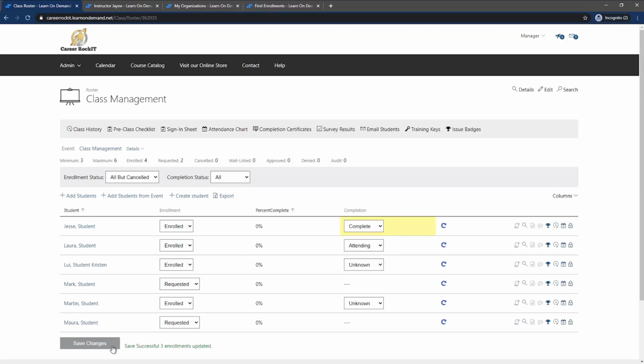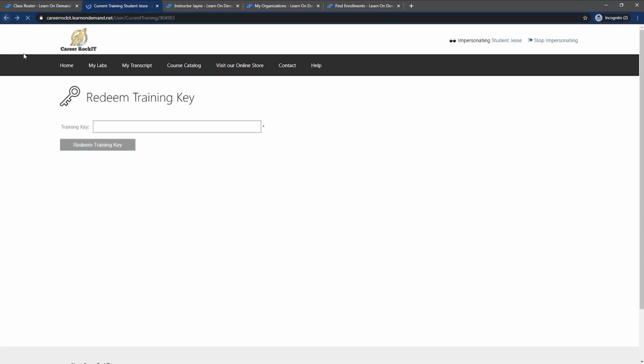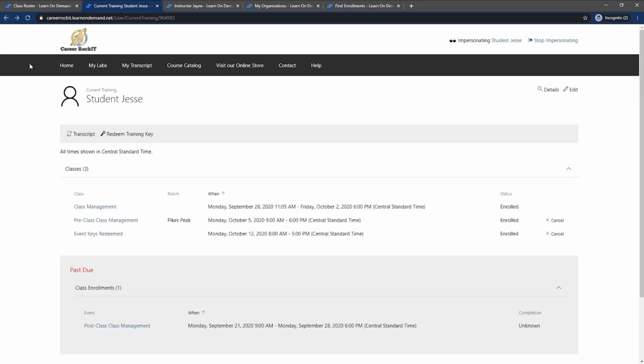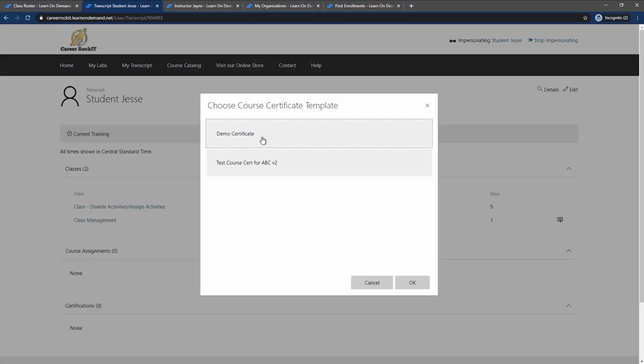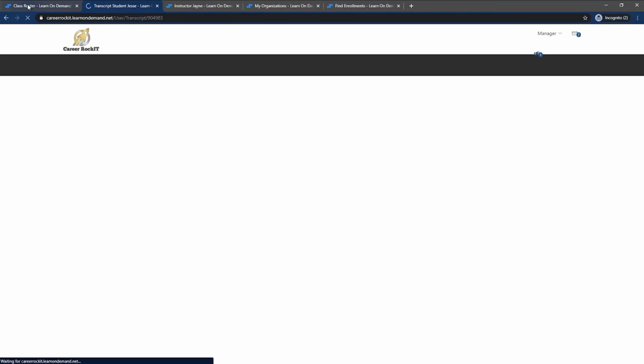And if they do have a transcript that's working, I'm going to impersonate Mr. Jesse. I just gave him a complete. He's actually in this training right now, so it probably isn't going to go over. Oh, Jane Andrews. Go over there to the transcript. It did. So you see he gets this little icon, and he can choose which certificate he wants because both of them are there. And then he only gets that PDF to print. He doesn't get a choice. It comes as it is. So that is the completion certificate on a student marked complete.